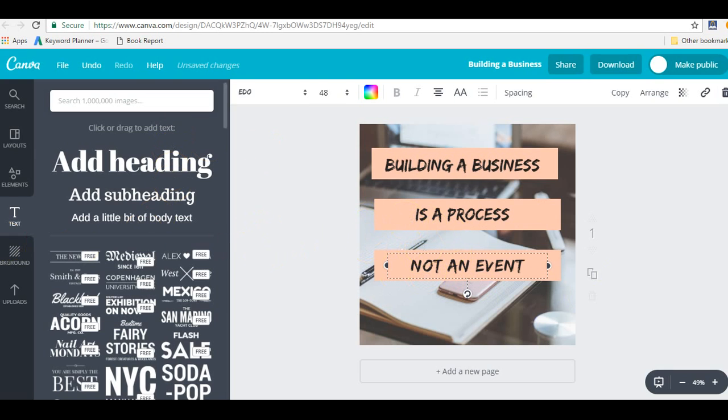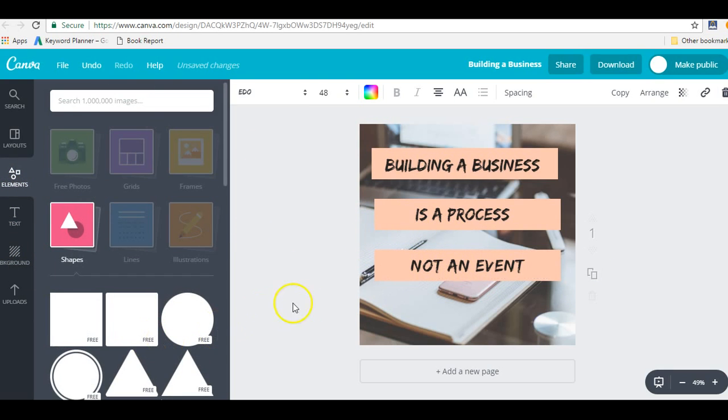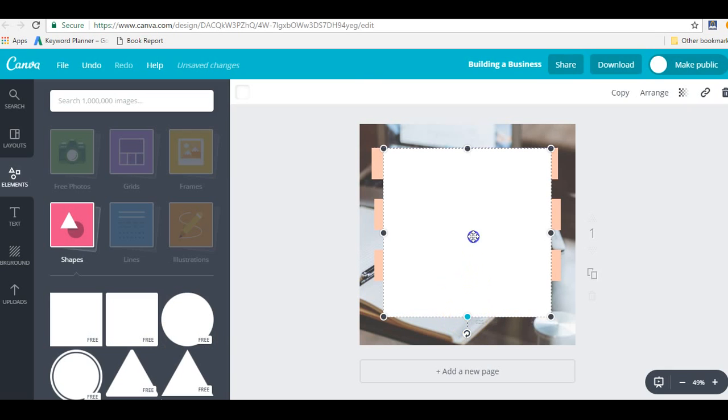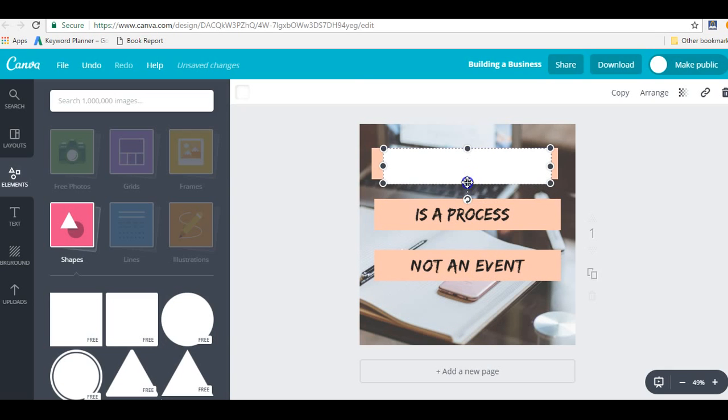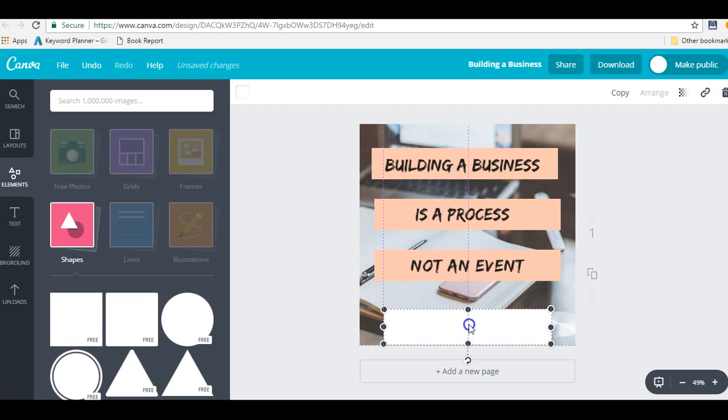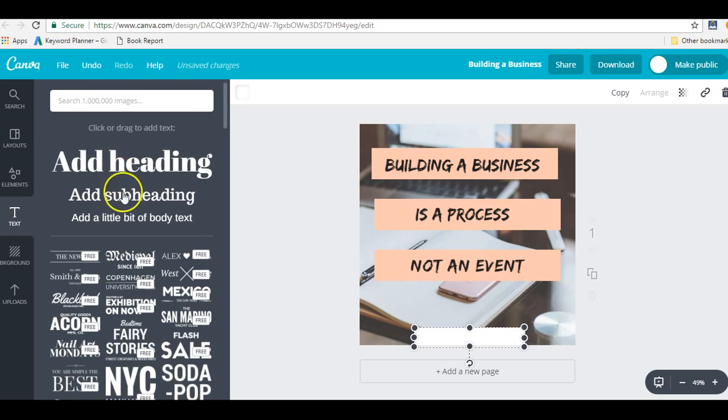So this is practically ready. I'm just going to add my name at the bottom so that when my image shows up on the Instagram search, people will know where to go to find more images like this or just to learn more. So about that big, it's the same process as I did up here, but I'm gonna keep it white. And then for the text, I'll go ahead and use this middle one. Wait for the 4-headed arrow and move it down. And it gives you the dotted line if you want to have it centered.